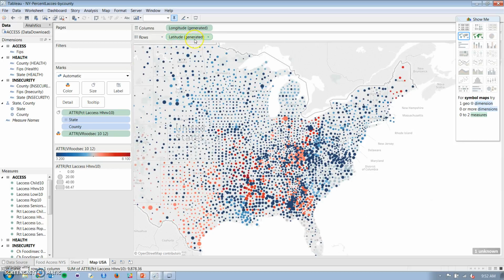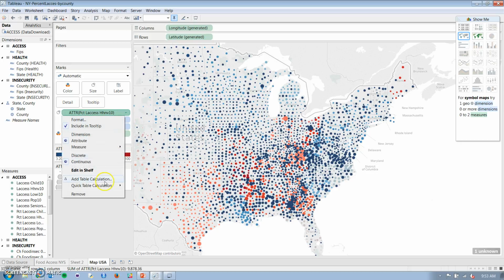And just as a demonstration, this is a click and drag system. So if I wanted to move this and have instead the percent access be mapped to size, I can do that. I might have to remove it first though.